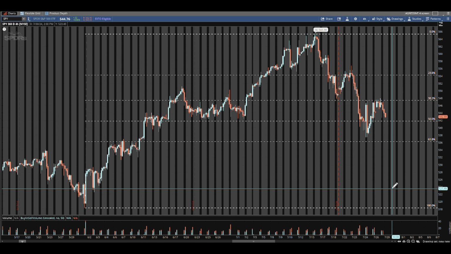Now, I already had this specific level charted already, and this is how I made my gains today, because I saw the rejection of this 38.2% fib level, and that was how I was able to make 20% twice on both my trades just based off puts, because guys, tools and all the analysis is telling me that we're bearish. Now, most likely we're going to continue on and retrace down to the 50% fib level again, but I just want to show you guys that there's multiple low points that you can grab. You don't necessarily have to grab the lowest you can find. There's other lows you can use.